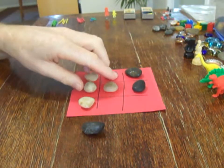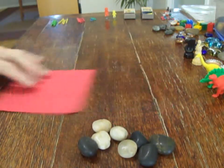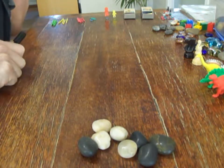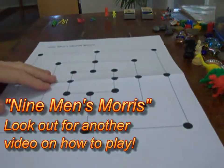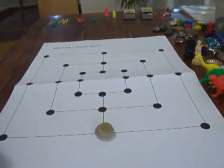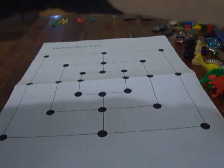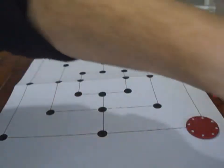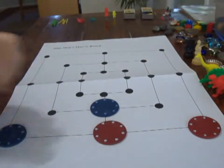So counters depend on the size of the board and need to work in with the colour. For instance, you could have a white board here and slightly bigger. This is a Nine Men's Morris board. What we've got here is a series of spots that have to be occupied by counters. So these stones might work, but I find them a little dull. You might instead look for something more colourful, for instance your poker chips. Red and blue. Red plays, blue plays, and so on.